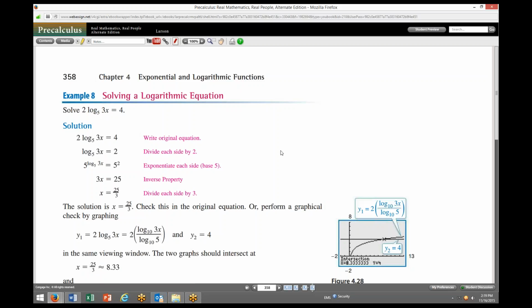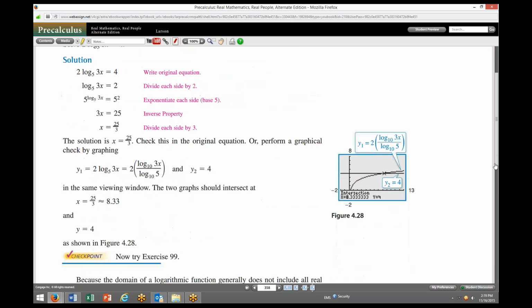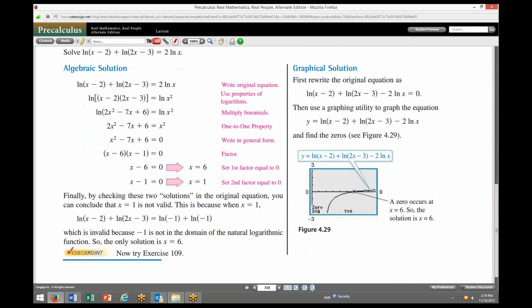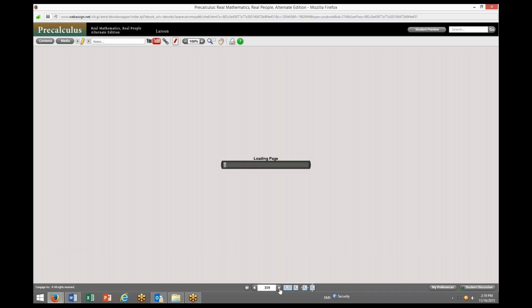So sometimes you have to do a little bit of algebra first, then take the logarithmic equation or the exponential, whichever it is, and change it into its corresponding other type, and then solve. And even then, sometimes you have to still do some more algebra, but as has been said before, it's just algebra.